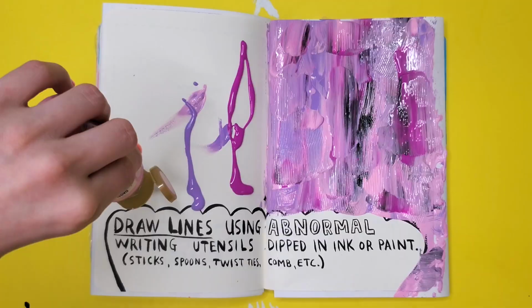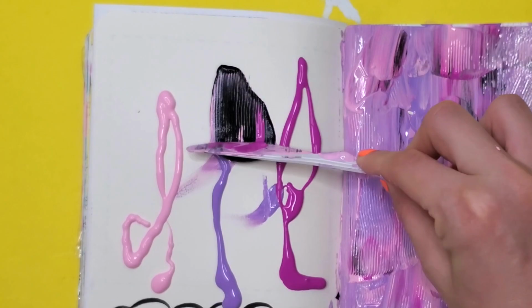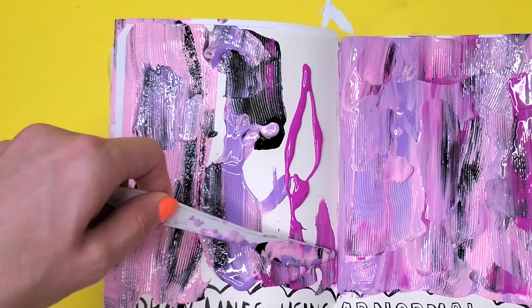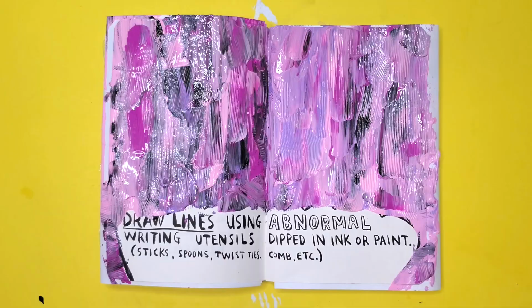As I started to create these very abstract lines, I was feeling like it was becoming so messy, and I just didn't like the way it looked. But honestly, looking back at it, I feel like I should have just left it like this. There are lines, it's an abstract painting, but I felt it was boring. Total snooze fest, I just didn't like it.